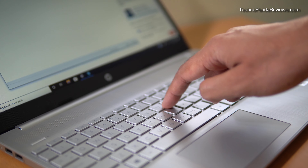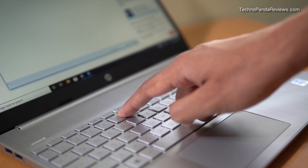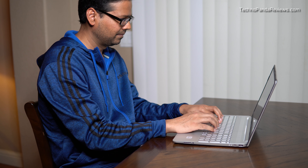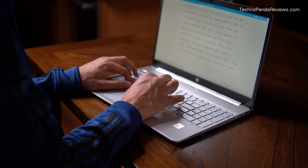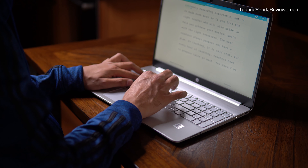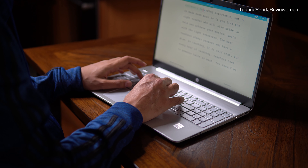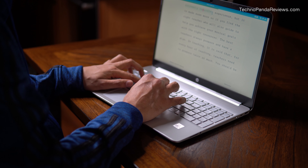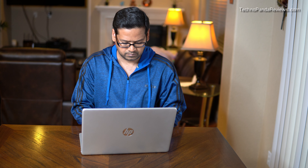Let's talk about the keyboard. It's a full-size island-style keyboard with silver keys that nicely complement the overall aesthetics of the laptop. The keyboard island sits slightly lower than the palm rest, allowing the keys to have good travel distance while still not touching the screen when the laptop is closed. The keys are large in size, nicely balanced, and quite responsive. I've been enjoying typing on this laptop for the last six months — the keys offer very nice tactile feedback and never feel mushy. They stay very quiet during typing, making this an excellent laptop for students taking notes in the classroom.